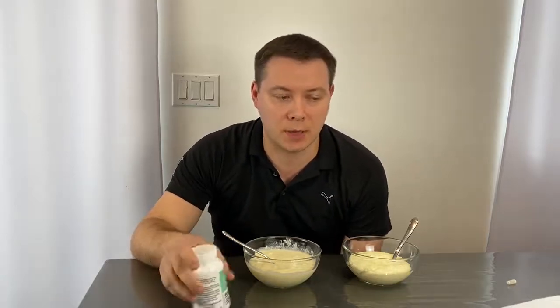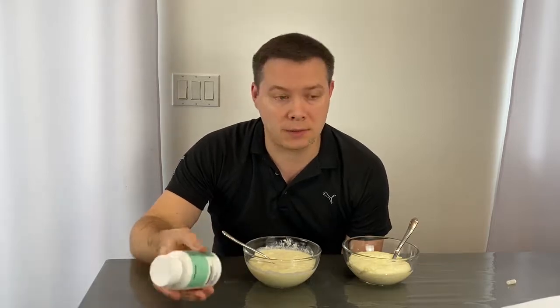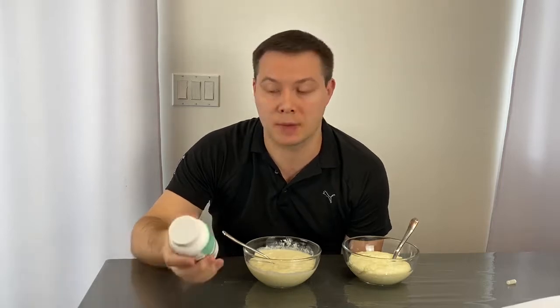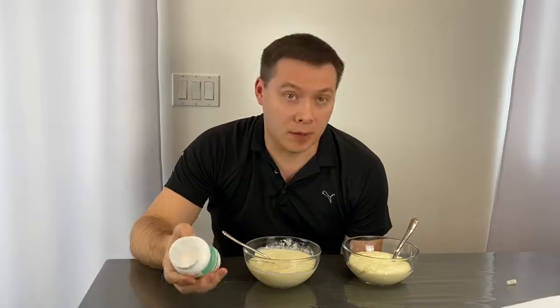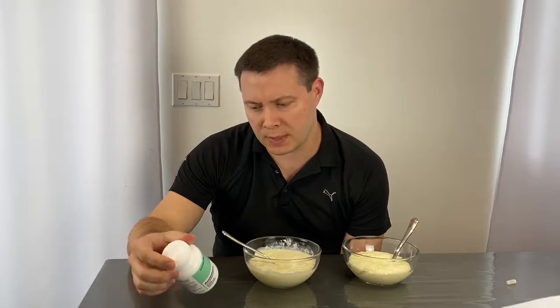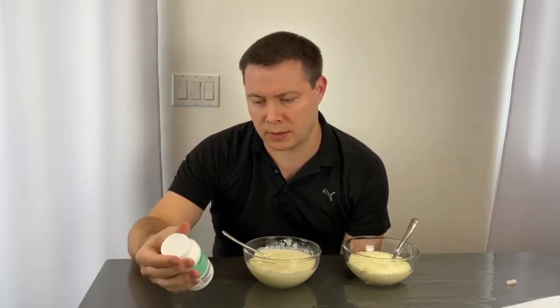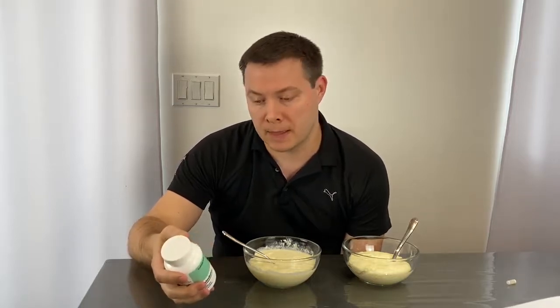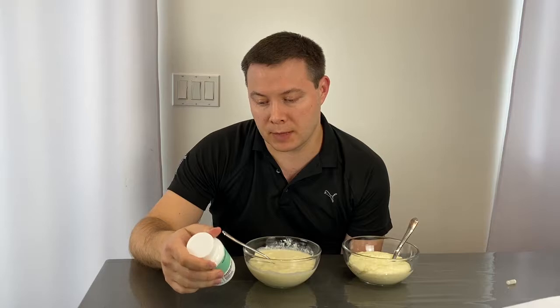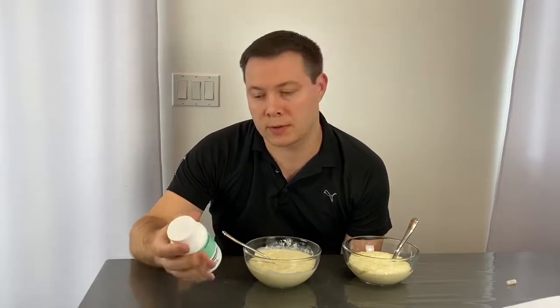So basically, it helps our body absorb fat, actually digest it, transport it, process it into dietary lipids. That will actually help us absorb and use things like vitamin A and vitamin D that I talked about in the beginning. And the last two actually is something that was added not too long ago to this product. It's called papain, an enzyme derived from the papaya. Basically, that's a fruit. It helps break down protein, and some people use that fruit, papaya, to tenderize meat, because it already has that property of breaking down protein.